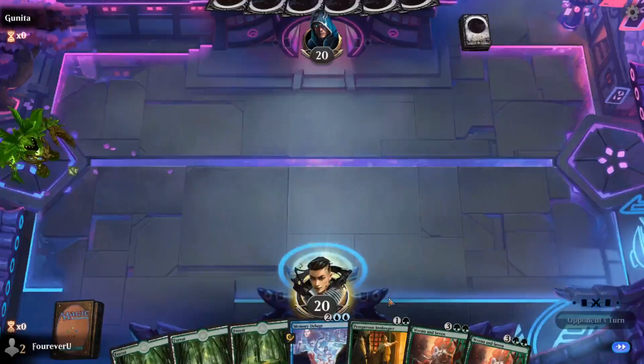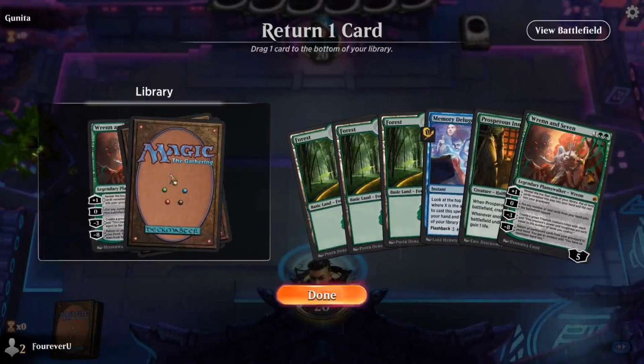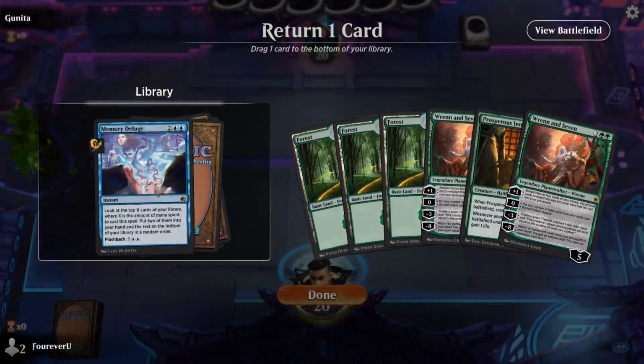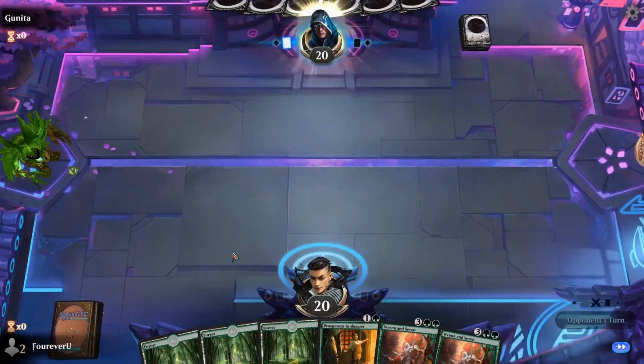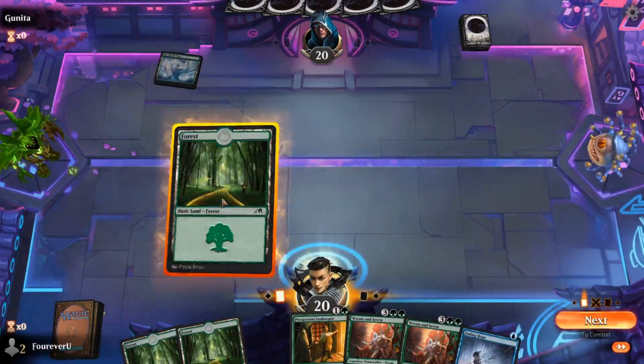I think I'm going to keep it just because we have a little bit of land. Don't think I need 2 of these. Probably should drop the Memory Deluge. Don't really need 2 Wrens. Just don't have a way to play that. Yeah, okay.